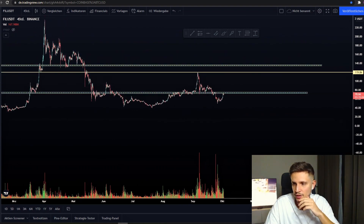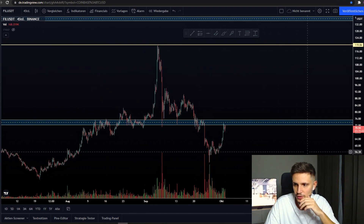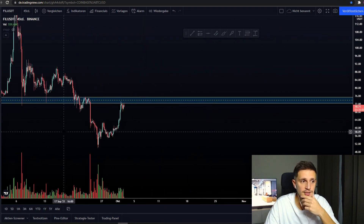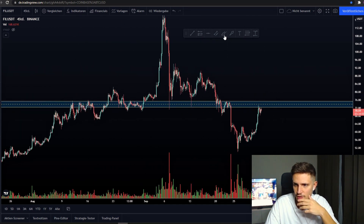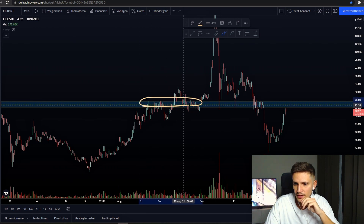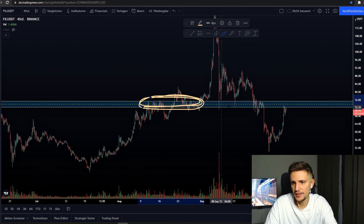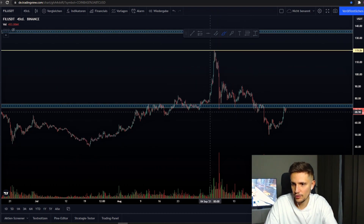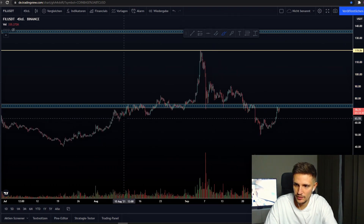The next targets I would be looking out for right now is, first of all, if we can take out this previous resistance right here successfully around $72 to approximately $76, because as you can see from the past price action, we did definitely struggle to break through it in August, and since we broke out from this resistance we saw this huge squeeze to about $120.